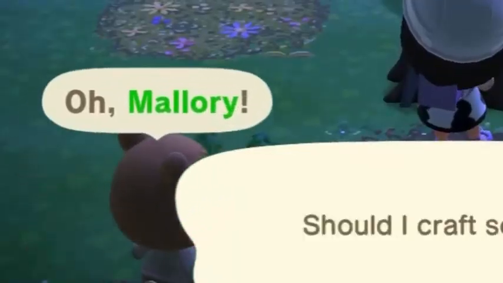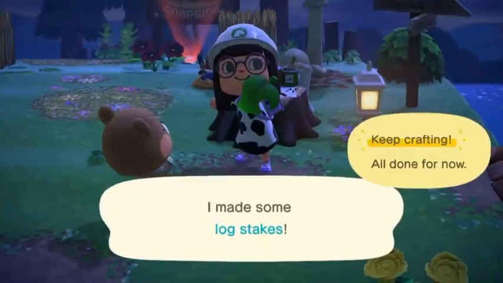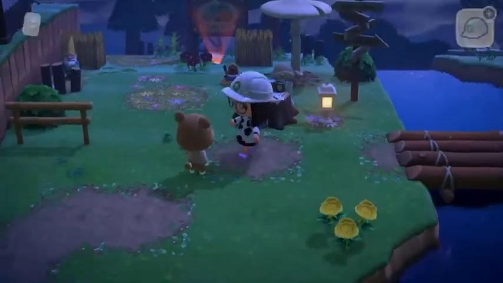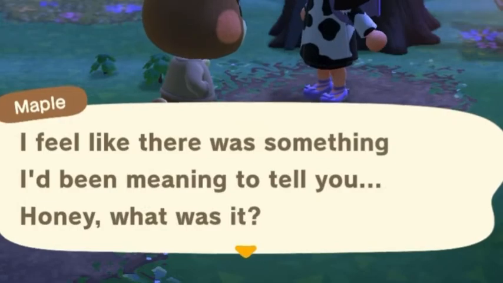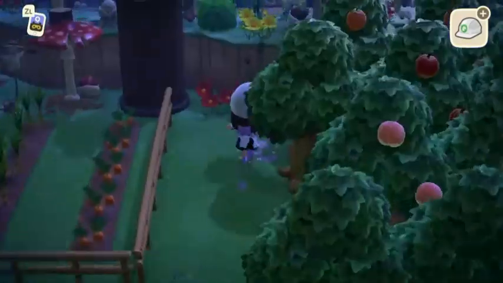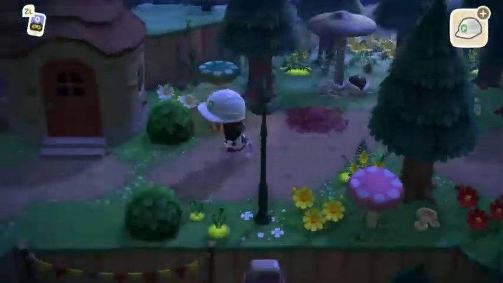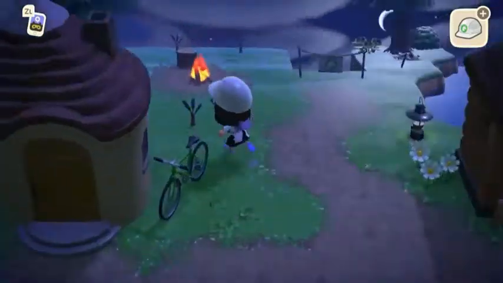So poor Maple in this little part, she comes to tell me something probably super important, probably teach me a new reaction or tell me something cool, and she literally says, I have something to tell you. Oh, it's gone, because I distracted her, and now we'll never know what she wanted to tell me.